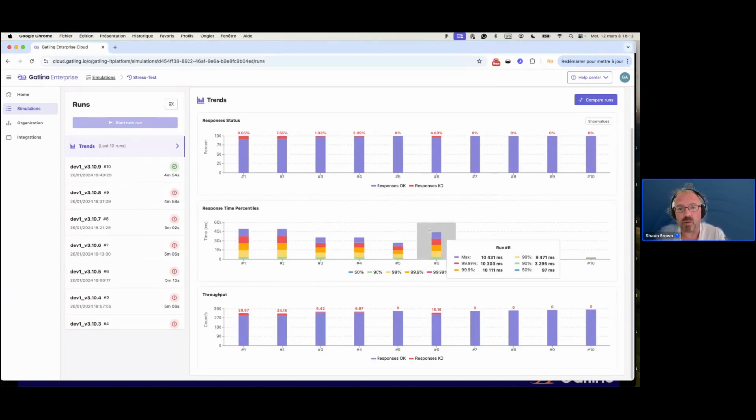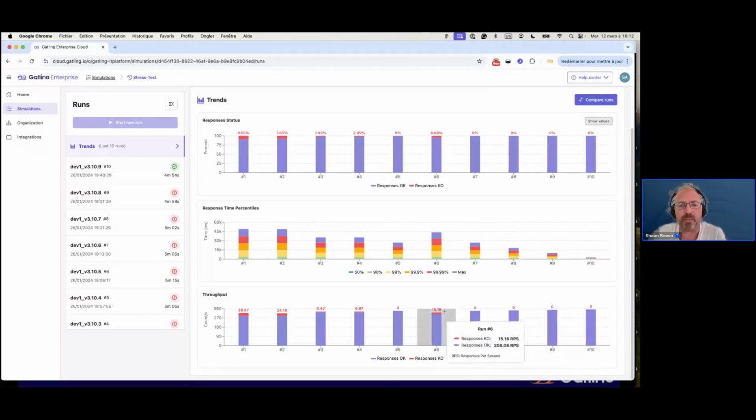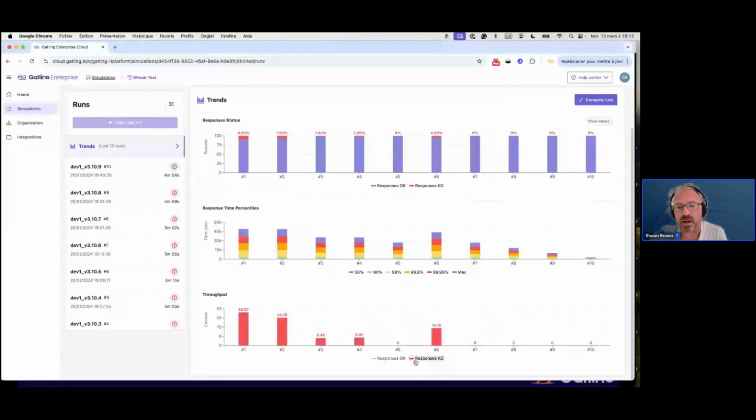You can also hover over the bars and see each of the response time values on a specific run from this view. Then, moving down to throughput, it works basically the same way as the response status graph. You can hover over and see numbers. You can use the toggle up here again to toggle between percentages and not. Excuse me, that doesn't work for throughput. You can decide you only want to look at the KOs, click on that, and that's all it will show. So this is, again, a really high-level ability to quickly look at how your app performance has changed over the last 10 runs of a given load test simulation.